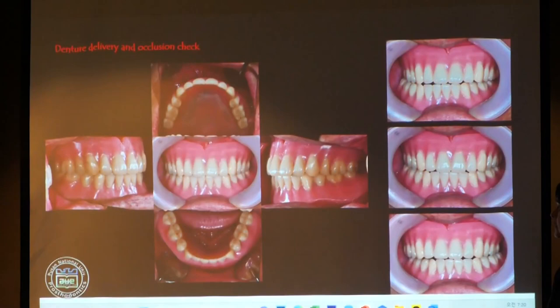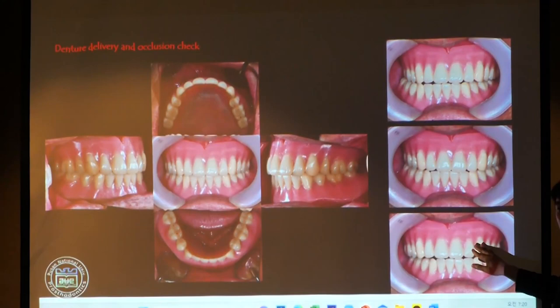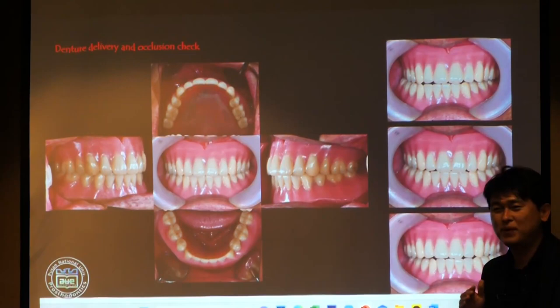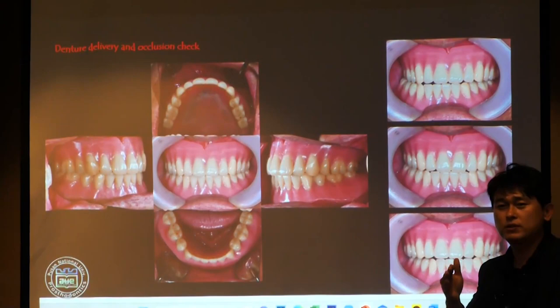The final dentures, and then we can adjust the occlusion one more time with the bilateral balanced occlusion. I want to emphasize the exact method of how we can make the full denture. But in the clinical situation, we want to reduce the patient's visiting steps. Yes, that's natural, I think.